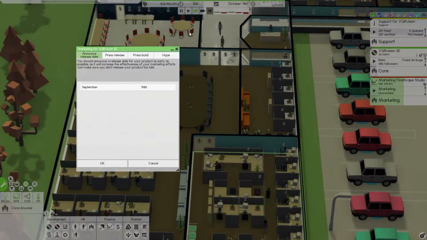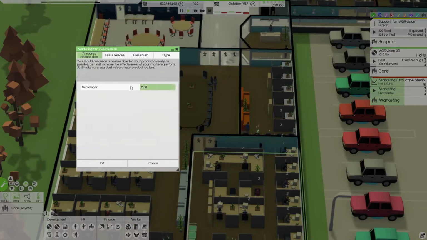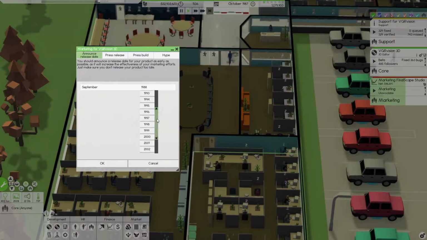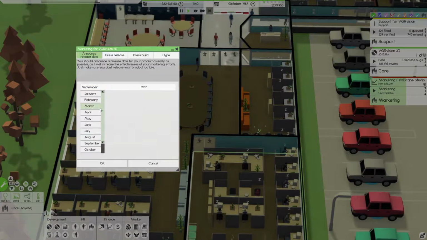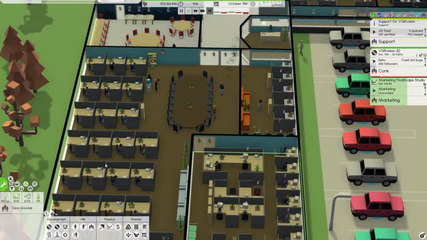Let me slow this down here. So let's announce the release date, because that always kind of kicks up the anticipation. What year are we in? 87, and we're in October, so November. Let's do December 87. So we'll hit the end of the year. OK, so that's announced.